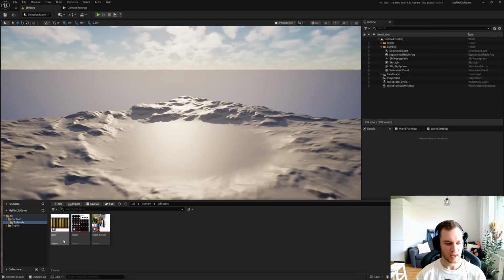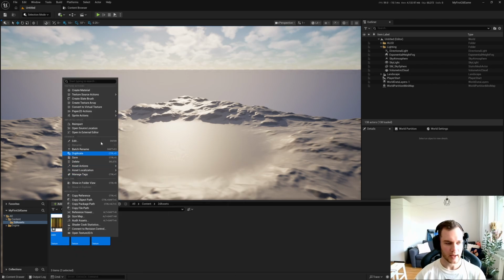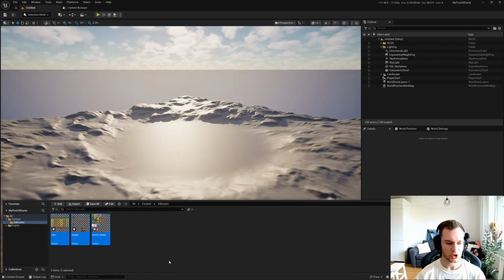The very first thing that I want you to do before we forget it is select all of them, right click, and go to Sprite Actions and apply Paper2D texture settings, which updates the textures so they are ready to be used in our 2D game. Otherwise, some of them could be a little bit blurry, broken, etc.